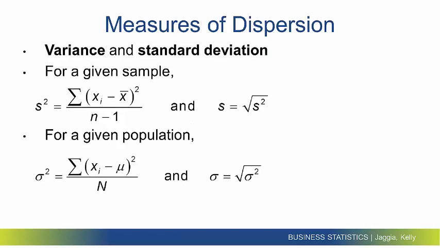So the variance is a more sophisticated measure of dispersion. It can be measured for the population or the sample. For the sample, it's represented by S squared, and it's calculated by subtracting each value from the mean, squaring these values so that the positive and negative values do not cancel themselves out. Then adding up all the values and dividing by the sample size less 1. You can see this in the formula on the screen.